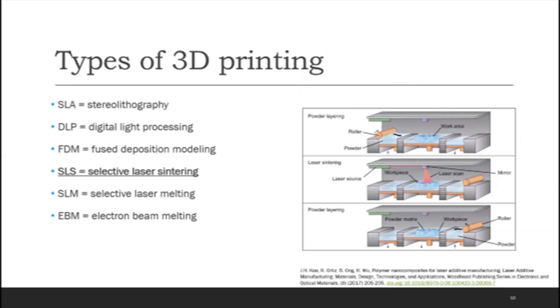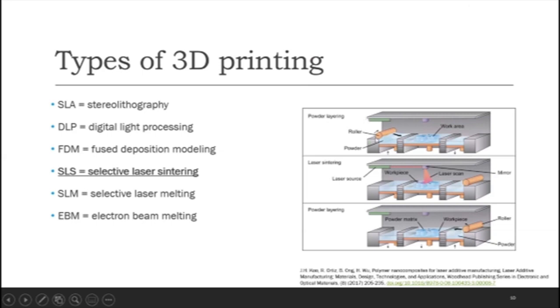Now I'm down to the powder bed fusion 3D printing technique, and the three of them that I'm going to talk about, they are very similar in the main process. So you essentially are using loose powder material.